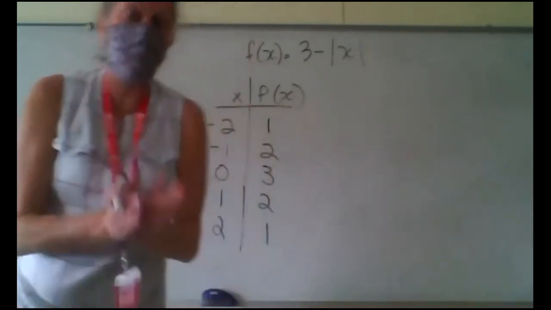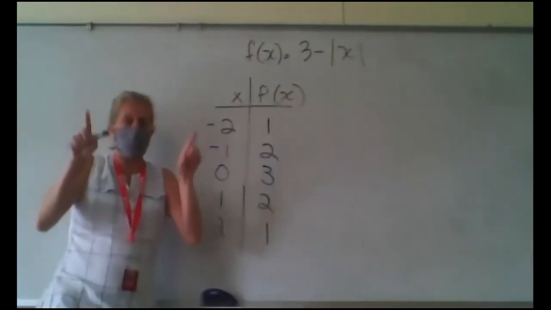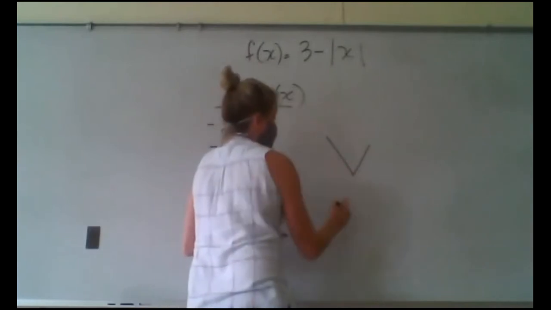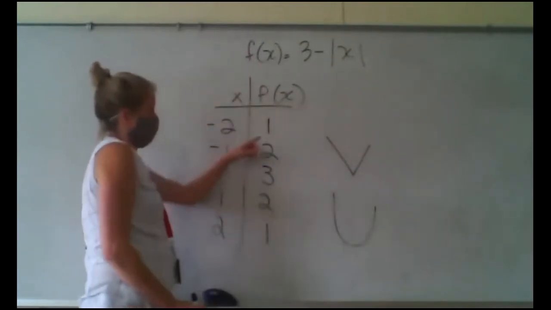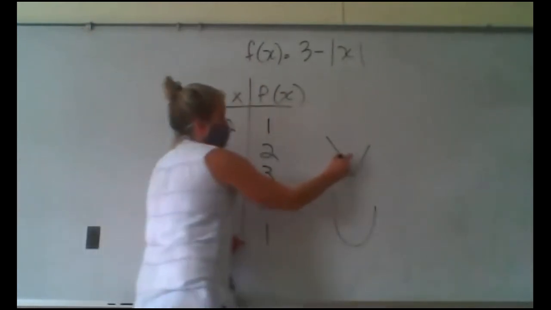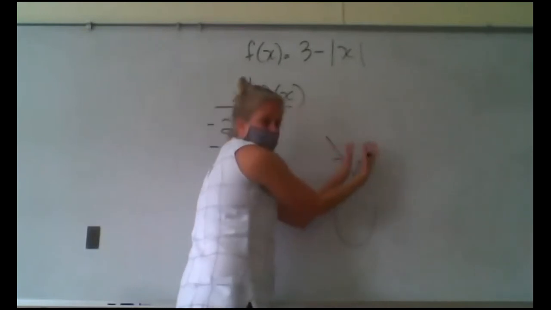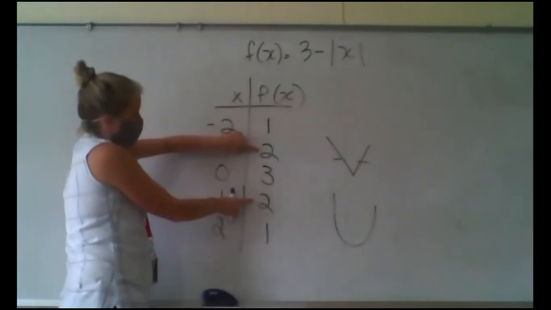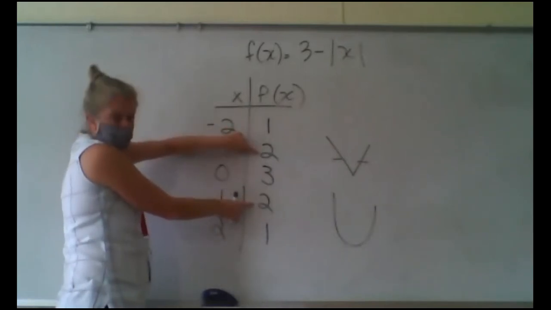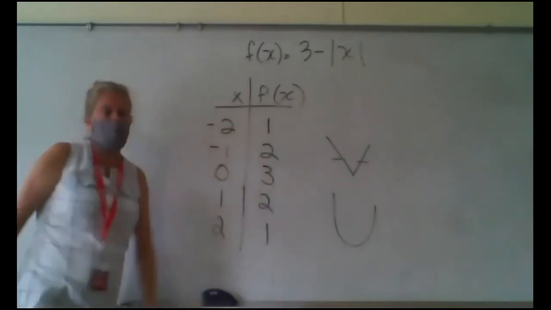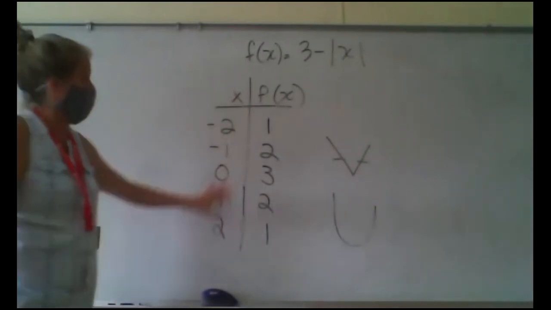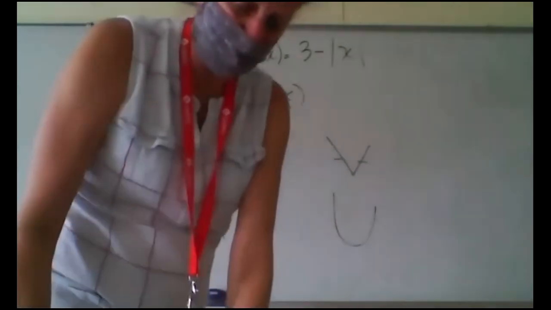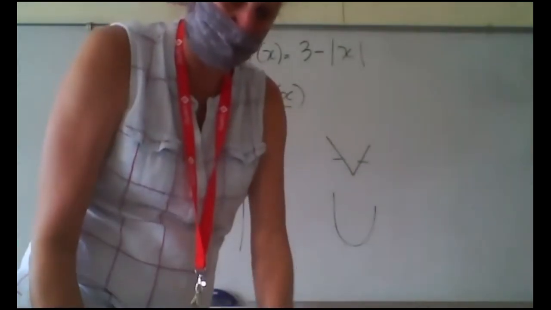So remember, the V graphs and the U graphs, at some point, if it's this or this, it's because your y's start mirroring each other, right? They're the exact mirror of each other. And that is because at some point in the graph, your y's are going to match. That's what makes it be a V or U. Okay? So again, this is one of the ones that I am going to work in Math Lab when we get through these.